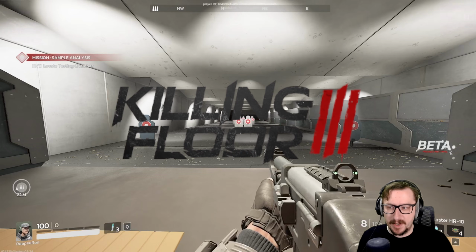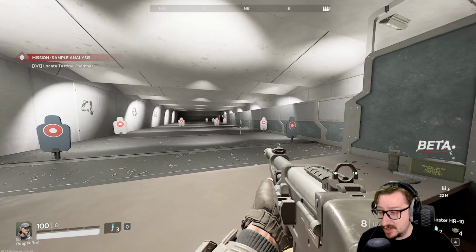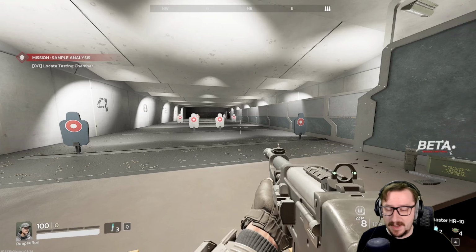Welcome back to Killing Floor 3, where today we're going to be taking a look at the Sharpshooter class and all the things that you get with this. So Sharpshooter is one of the classes that you can pick, and it's basically Sharpshooter plus Gunslinger from Killing Floor 2 combined into one.